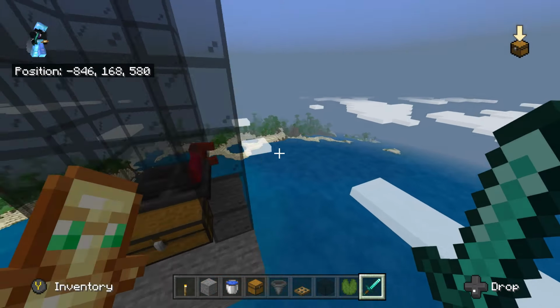In the tutorial, I did say to build it over water. And I said to do that because you can get fish to spawn and all that stuff. But that's not the only reason you should build it over water. And this is my fault for not saying this in that video, but you need to build it over water because mobs can't really spawn in water. There's only one kind of mob that really can, and that's a drowned.